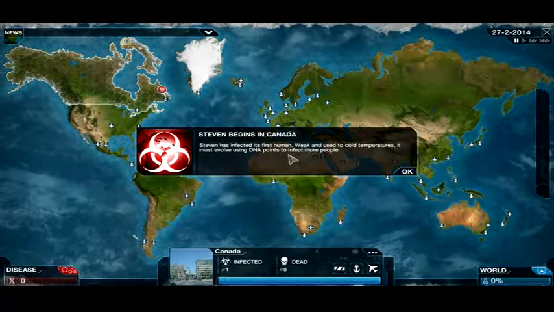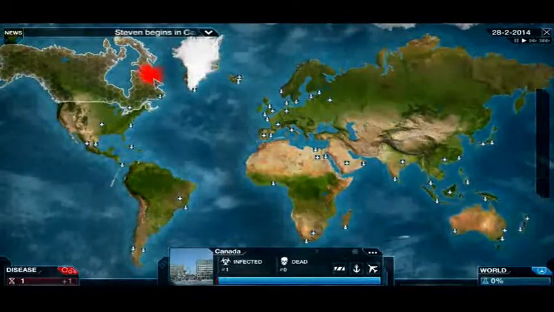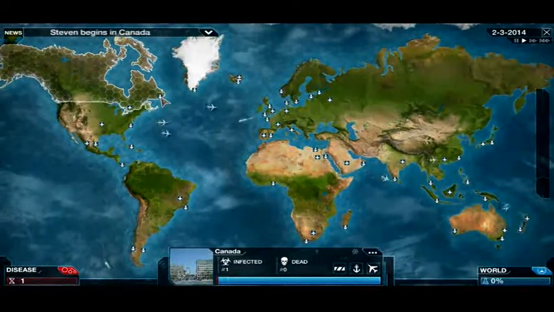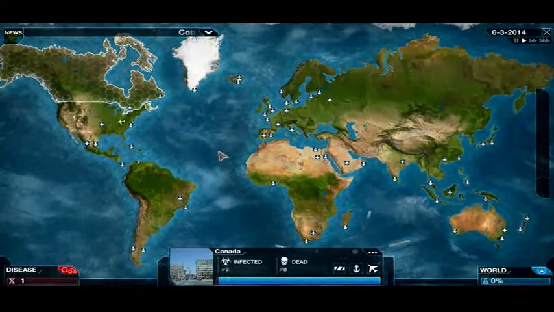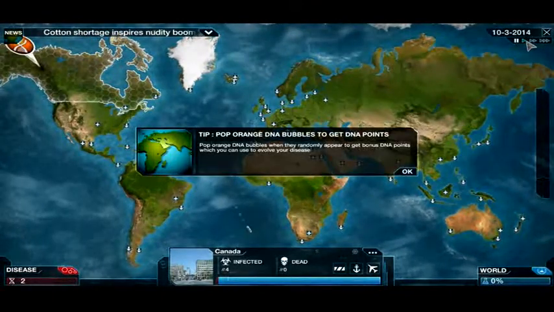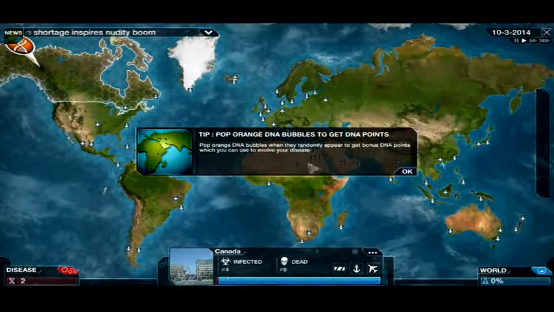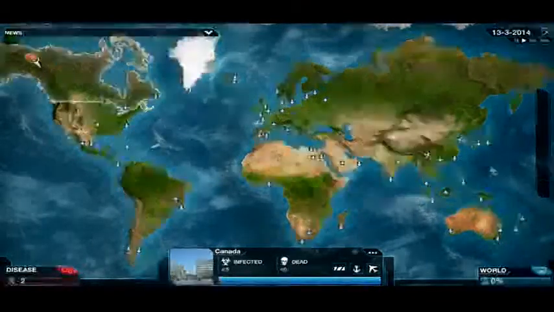Stephen has infected its first human. We can use the cold temperatures. It must evolve using DNA points to infect other people. More people. Okay, Stephen. I clicked Stephen and something happens. Oh, planes. These are very fast planes. I don't like it. Let's speed up a bit. Pop orange DNA bubbles when they randomly appear to get bonus DNA points. Alright. Pink!